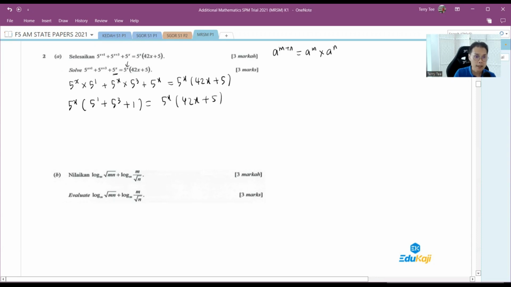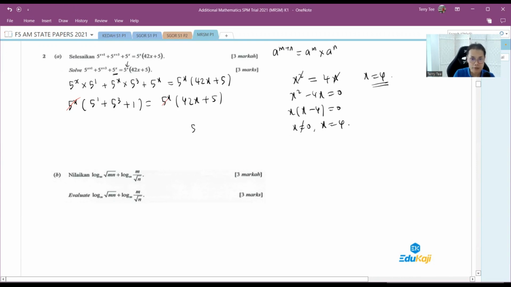Now, the next thing is we can actually cancel this out. Now, I know you'll be thinking, can I actually cross out 5 power x like this? Well, for example, let's say you have x squared equals 4x. Can we cross this out like this? No, because we can bring the 4x over, and when you factorize x, you're left with x minus 4. Yes, x can be 0 and x can be 4. However, in the event that x is a non-zero value, then we can cross it out. You see, if I cancel them, x is 4. Now, this is true if x is not 0.